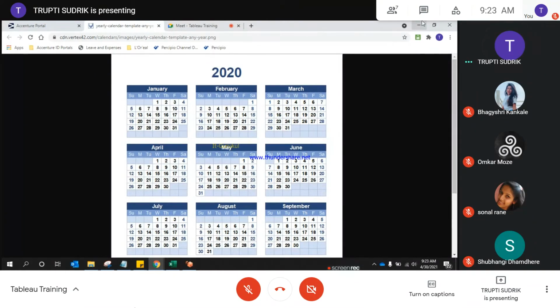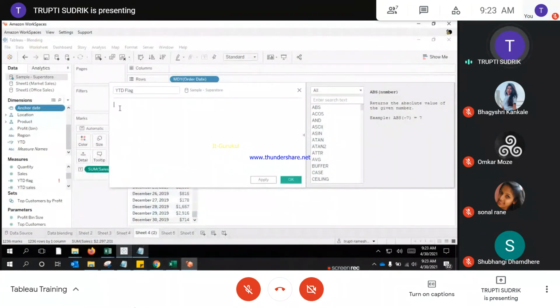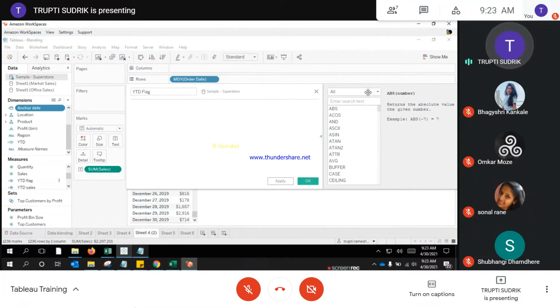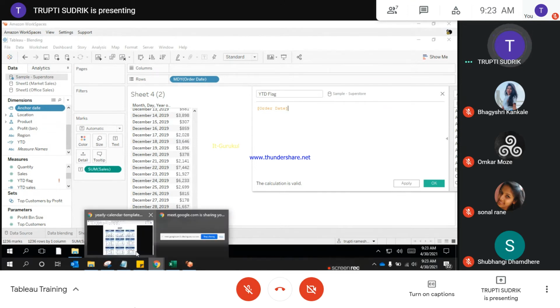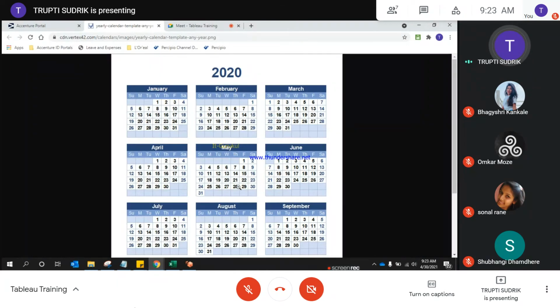Okay, so I will give the condition first. And these are all my order dates, this field is order date from the data. I need to check that order date should be less than my anchor date.